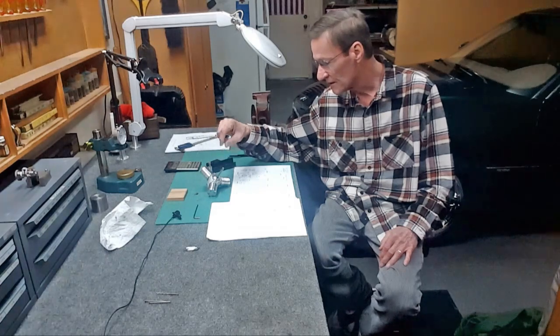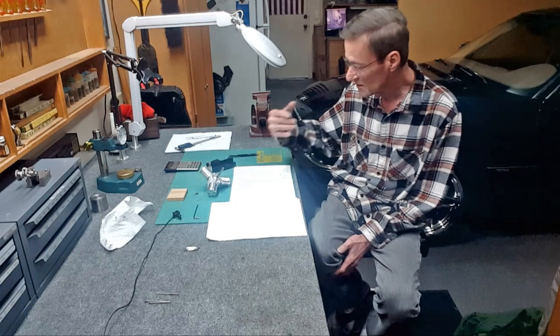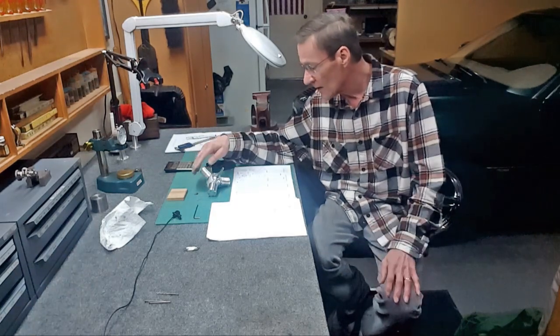you can't control the thickness. It's angling things. It's causing air leaks and so on. So I had stripped the whole engine all the way down.